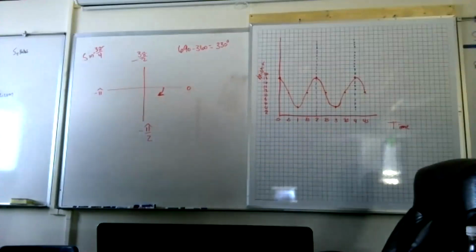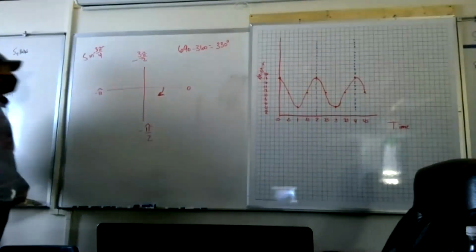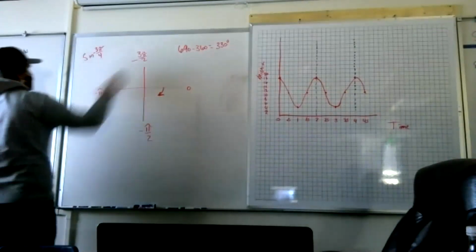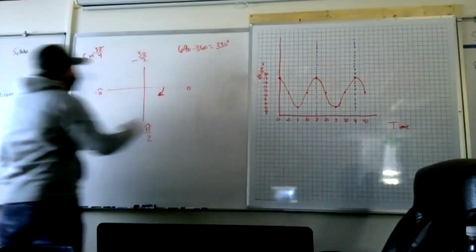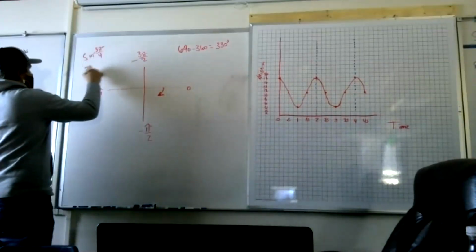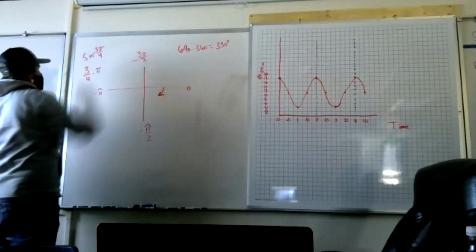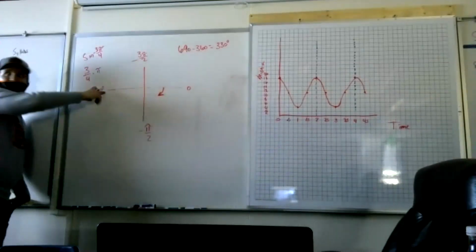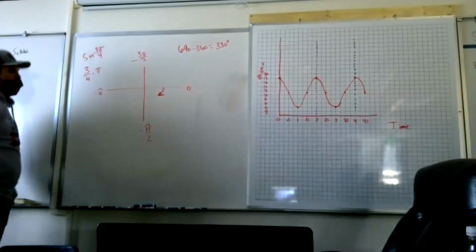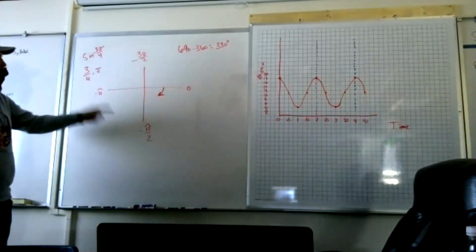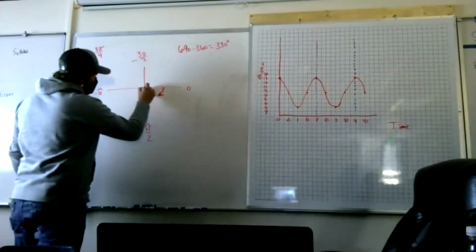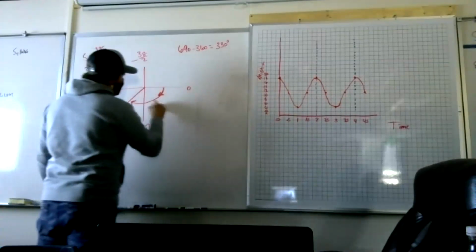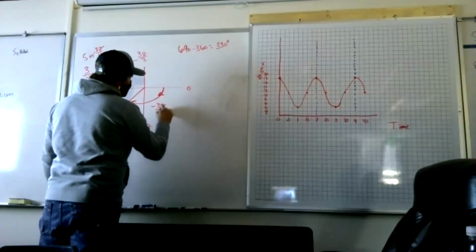Okay, 3 pi over 4 is bigger than 3.5. Oh, no, it's not. Okay, if I look at it in terms of a fraction, 3 pi over 4 is really 3/4 times pi. So that means I haven't touched this axis, right? If it was a bigger numerator and a smaller denominator, then I would have touched this axis, but I haven't. So I rotate it to roughly right about here. Okay, that's negative 3 pi over 4.